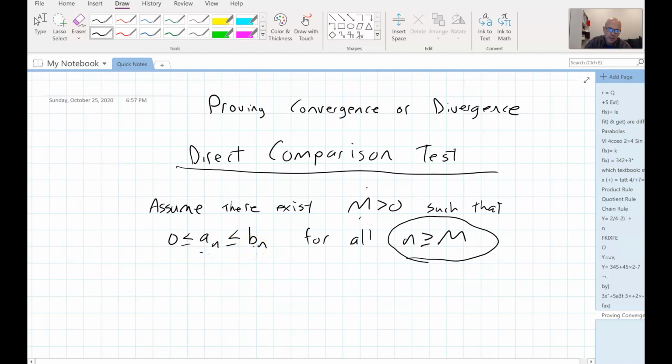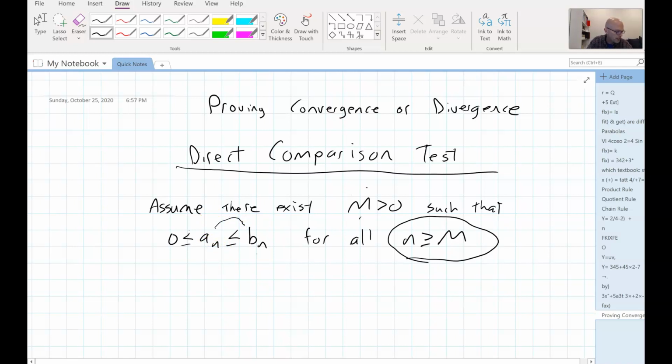So basically what we're trying to show is that the terms of this sequence are smaller than that sequence, but also that all of them are bigger than 0, so they're all positive. This only works for positive sequences in series. Okay? So that's what this language means: we're trying to find one sequence that's small, so that all the terms after a certain point are smaller than this other sequence.